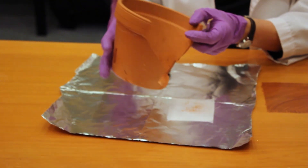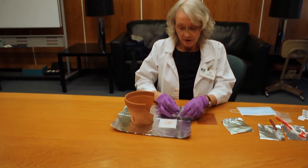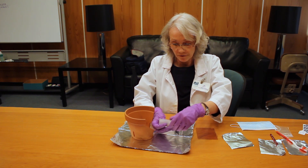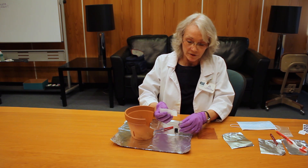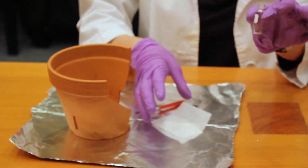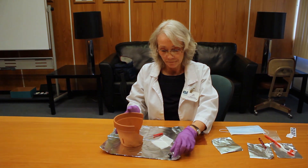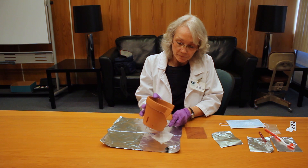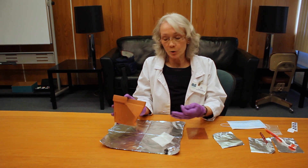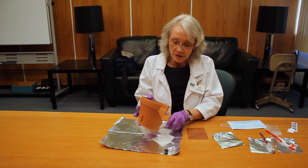We've got some collected here. When you think you've got enough or you need to empty off the weighing paper, give it a little pinch — it helps funnel it in — give it a little tap and cap it right away. If you realize you need a little more, just set it aside and collect more. When you think you're done and you've got as much as you want, for aesthetic purposes neaten it up a little bit — just try to make the edges look nice and smooth.